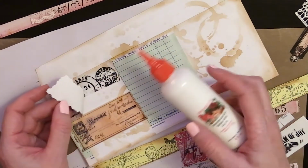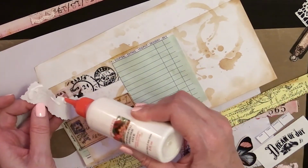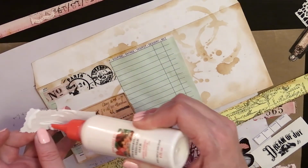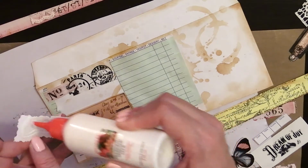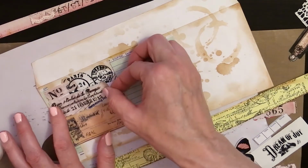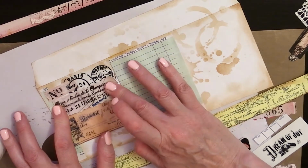And I'm going to go ahead and glue this down. And when you're doing your collage, don't be afraid to overlap your images. That's one of the secrets to collaging, and it's what makes it, I think, so much fun, is just kind of playing around with all of these images.